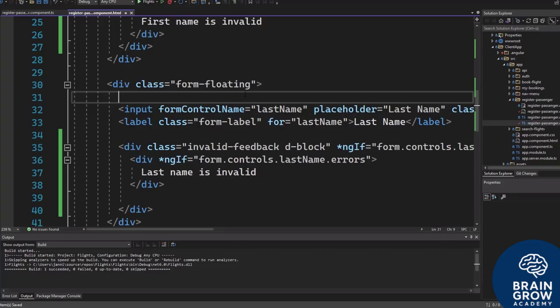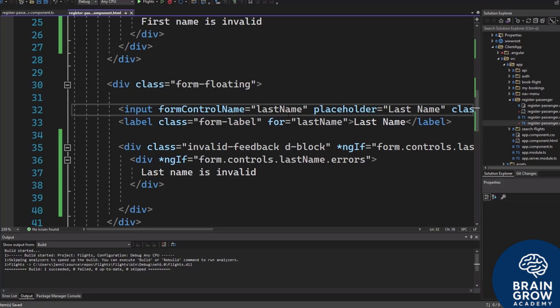So as I said the whole time, once you understood the core concept, you are overall repeating the same stuff the whole time. You have one input field, one validation message, and if you have 10 input fields, you want to copy that over like 10 times for all of the input fields or all of the controls that you have. And that's one of the nice things about web development in general. Once you understood the complex topics of how everything is working, you can just use the same mechanics over and over again to really build a very huge application.